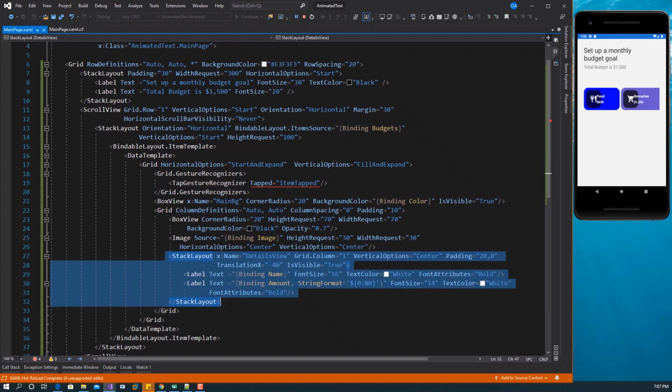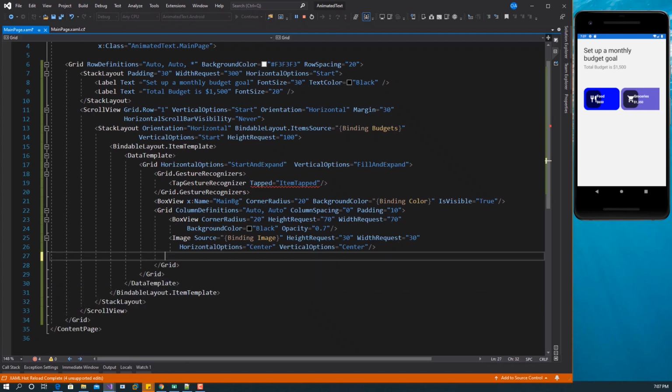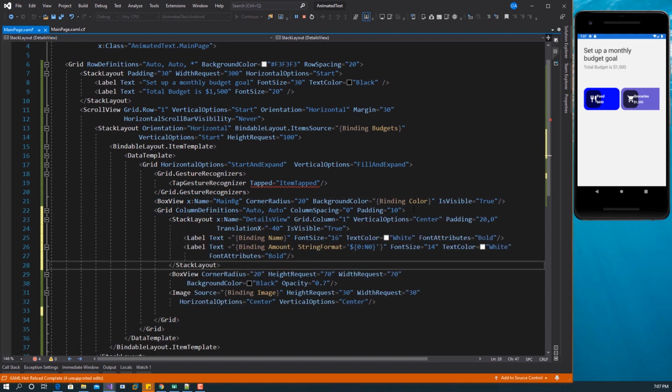Now if I move this now and I move it to come before all other things here in this grid, right in this grid, just like I have it here. If I save this now, we can see that it's already this box view now, this particular one, this black, is on top of it. So I think I'm just going to leave it like this so that it can show exactly what I'm trying to get.